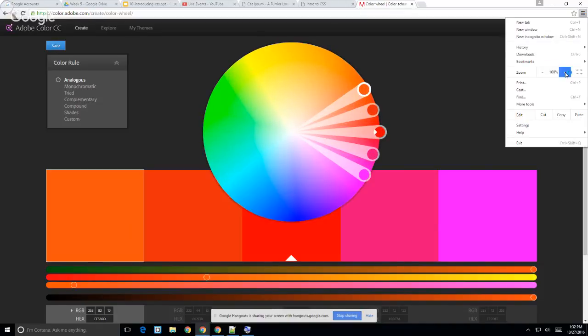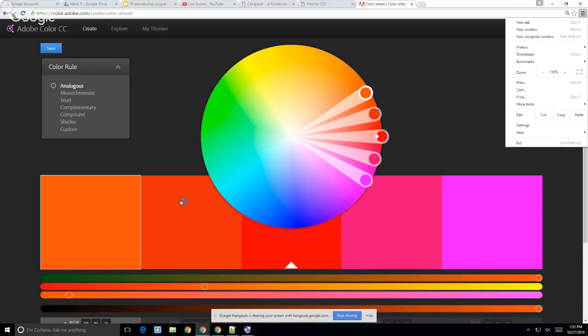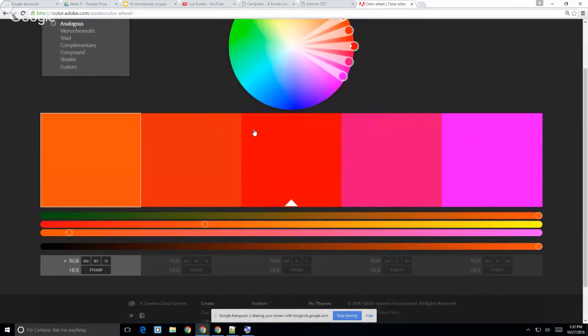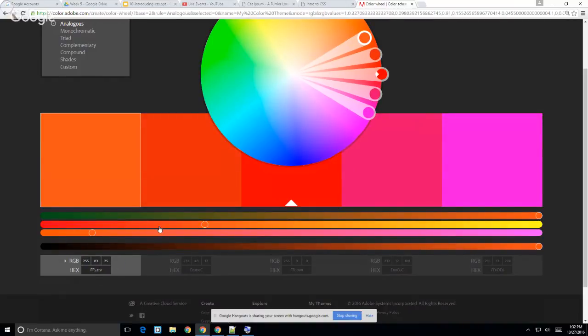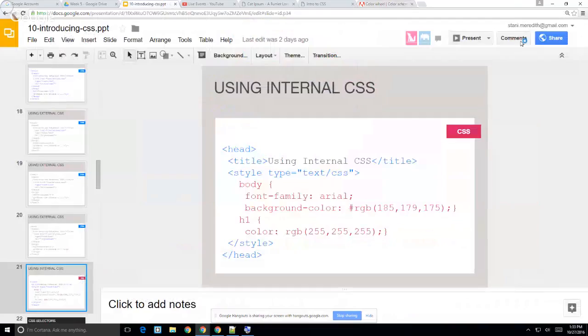I just used the first one that came up. And when you select a certain value, this is where you can get the hexadecimal or the RGB representation. So don't worry about it too much right now. We'll come back to it, but this is what those numbers mean in the example here.